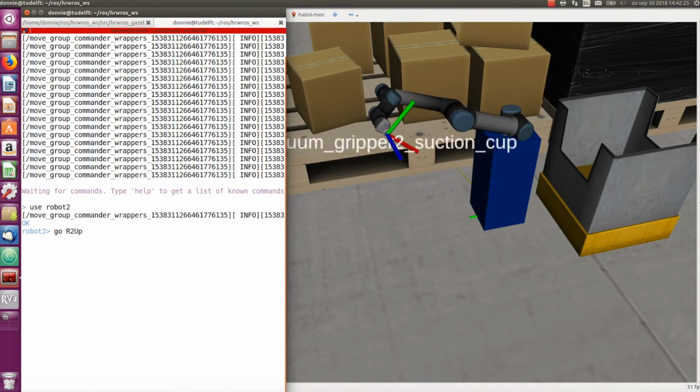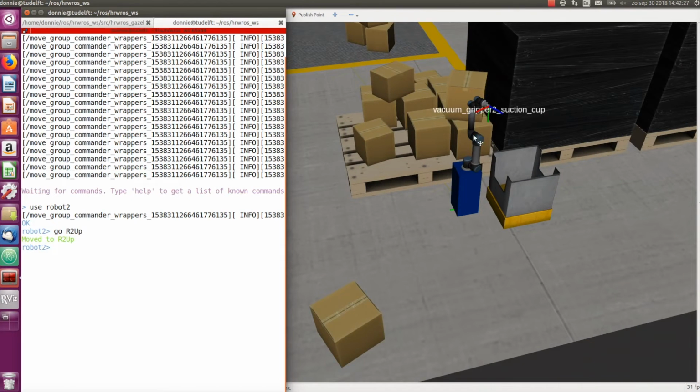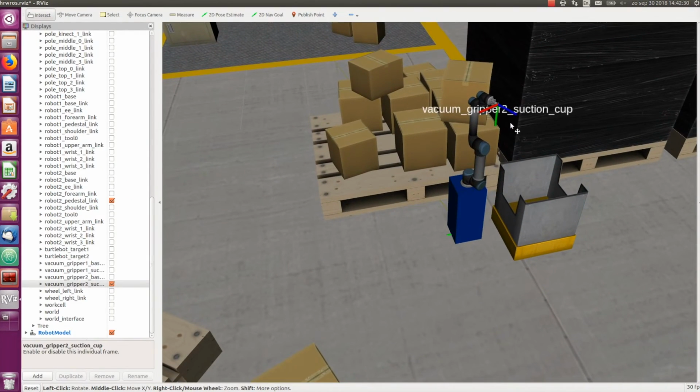And now we hit enter, and as the robot moves, you can see that the TF frame attached to the vacuum gripper suction cup of this robot arm is also moving with it. And this is actually an indication and confirmation that both the joint states information and robot description parameter are used to update reference frame information, because as the robot arm moves, its joint states get updated, and so does the reference frame information, which is associated with the end effector, which is in this case the vacuum gripper suction cup.